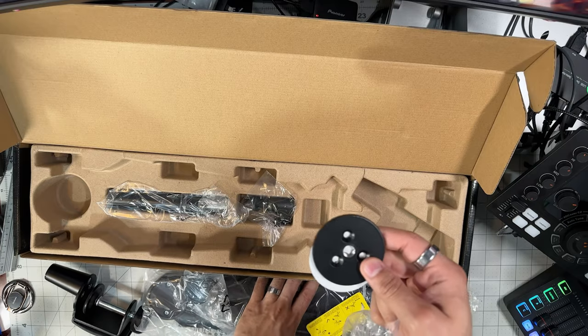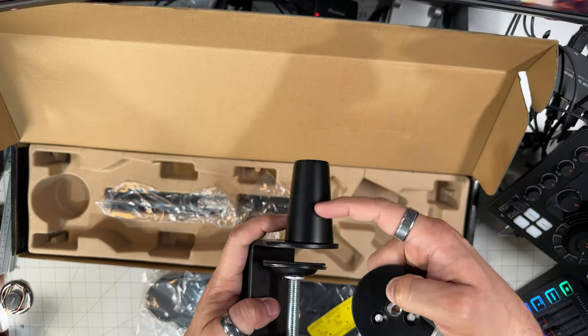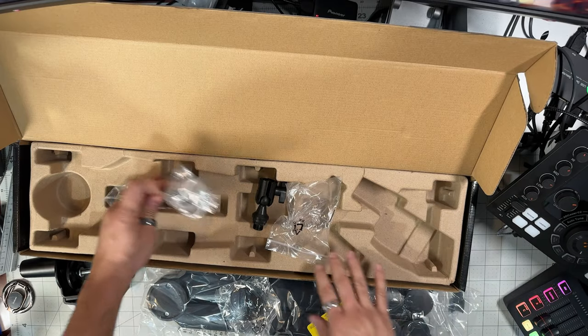You can remove the base from the clamp, but you do have the option to drill a hole in your desk and make a grommet, and you can attach your boom arm there if you so choose. You can still use the clamp and have the headphone holder somewhere else if you choose to have the boom arm somewhere within the surface area of your desk. So there's that. That's kind of nice.